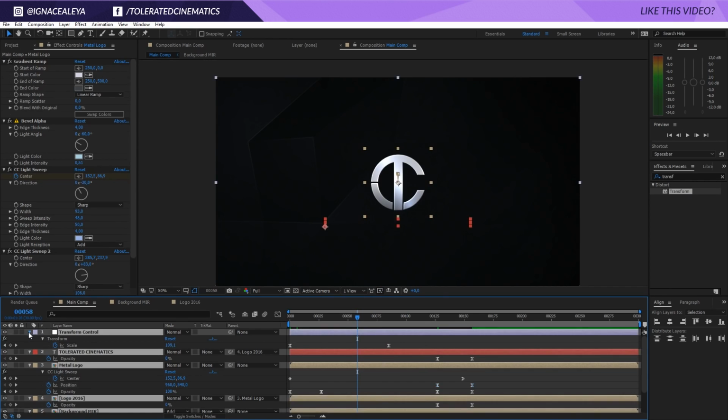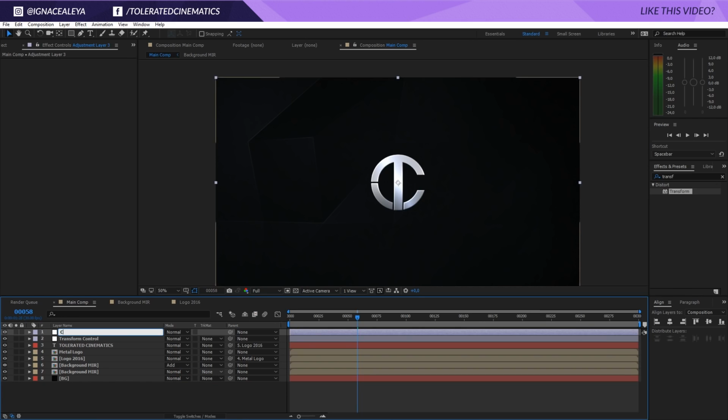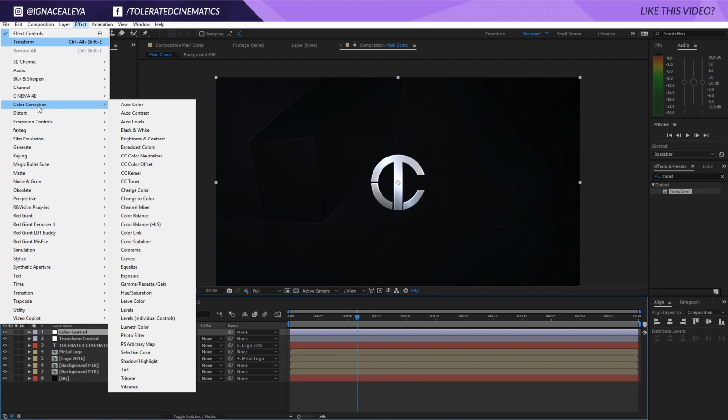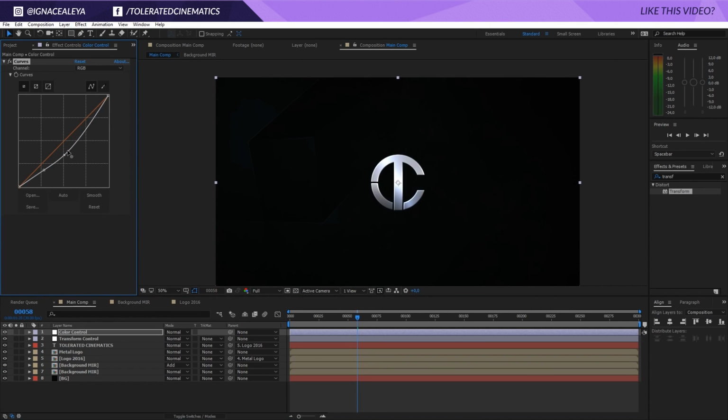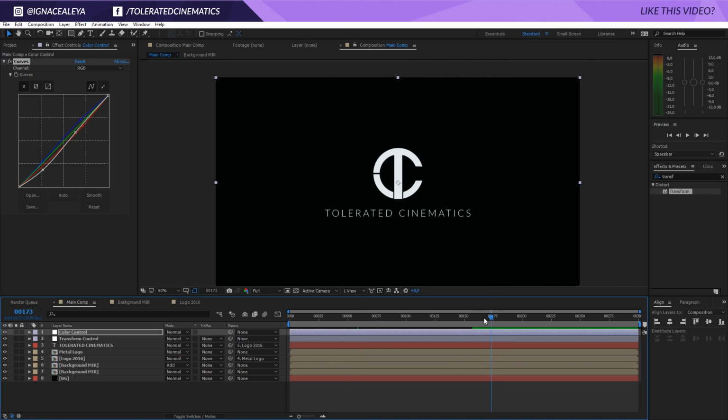I will add another. I will actually first close everything down, create a new adjustment layer, color control, and right here I will add a bit of color variation. So color correction, curves, we can add a little bit more contrast right here. Maybe add a bit of blues like so, and take away a bit of red so your blue becomes more cyan. Go back to the blue and just don't exaggerate things. Go back to RGB a little bit less, and now we get something like this that's going to affect our overall composition like so.